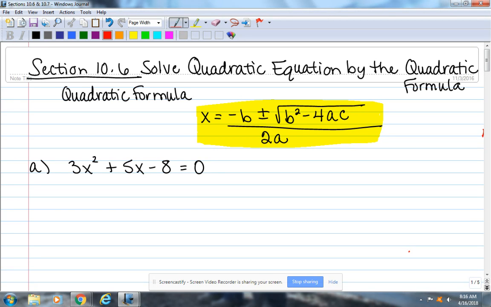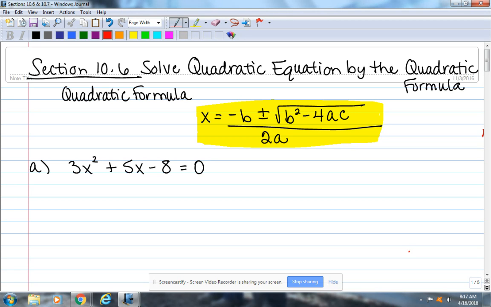Okay, so we're going to use that formula to find the solutions, which we know are also the x-intercepts to our quadratic equation. Now let's think back over the chapter. What does the graph of a quadratic equation look like? It's a U-shaped graph called a parabola, right? So these are still parabolas. However, we're not graphing them. We're solving them a different way by solving for x. And we're going to solve them by using this formula.